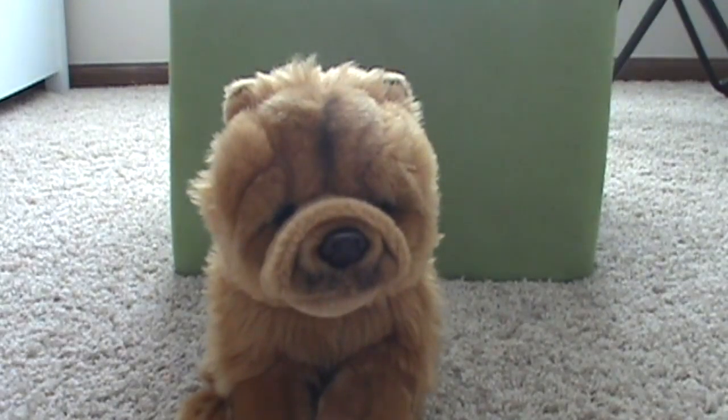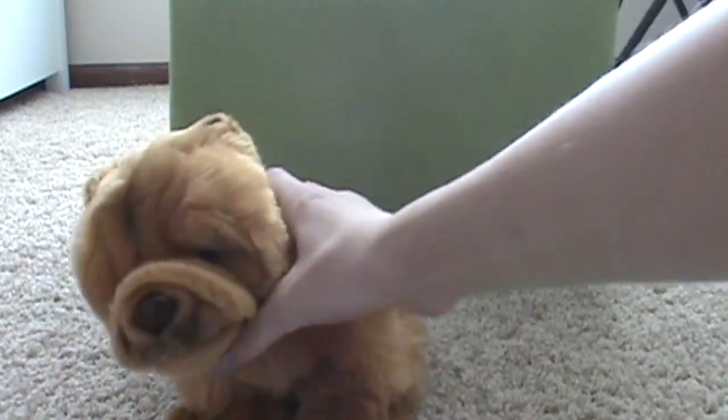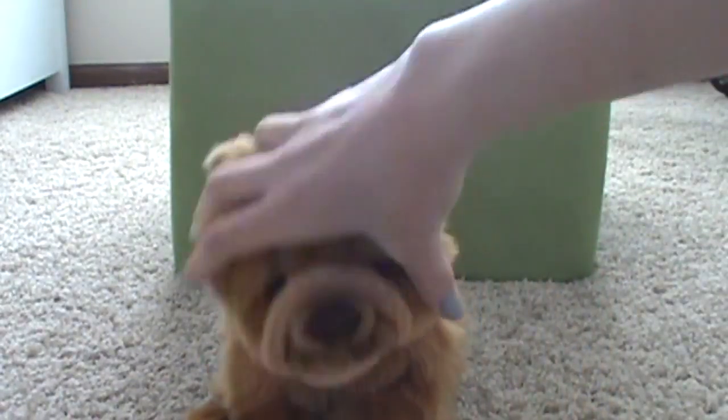So this is since Christmas — this is the thing on the ground. This is the first one I got for Christmas. You probably saw him in a music video, but you probably didn't know who he was. This is Jacob, the Signature Chow Chow. He's really soft and fluffy.